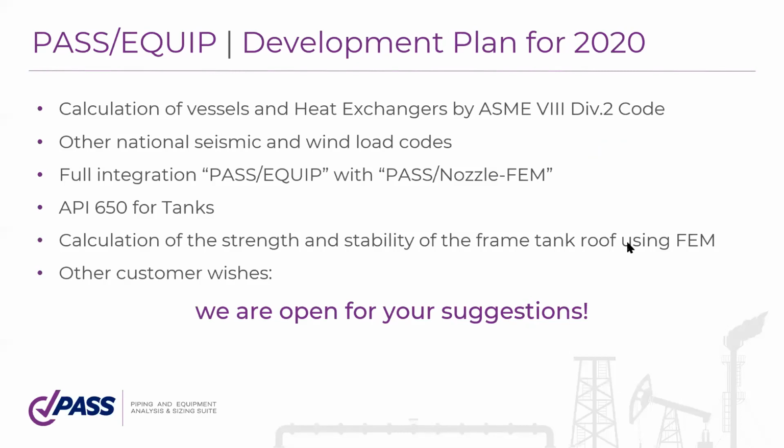So what are our plans for this year and next year? They include, first of all, calculation of vessel heat exchanger changes by ISME Section 8, Division 2. Some we already have, but we will finish this. And we also are ready to support other national seismic and wind load codes. So if you want your code to be supported, just contact us and we negotiate with you. We need to define priorities and decide how to suit you best.